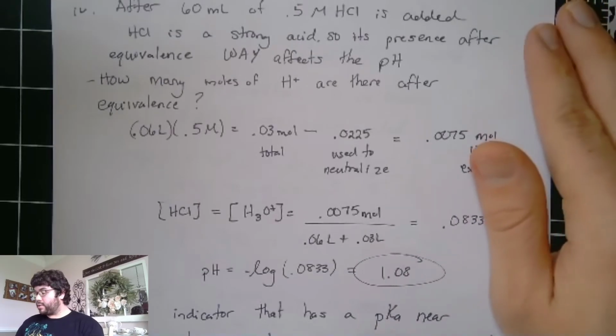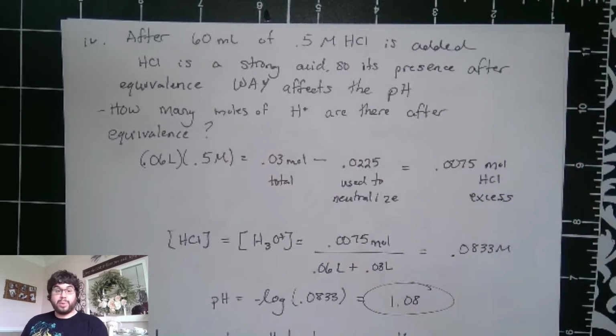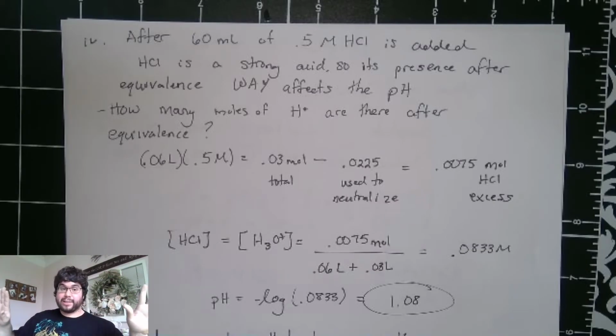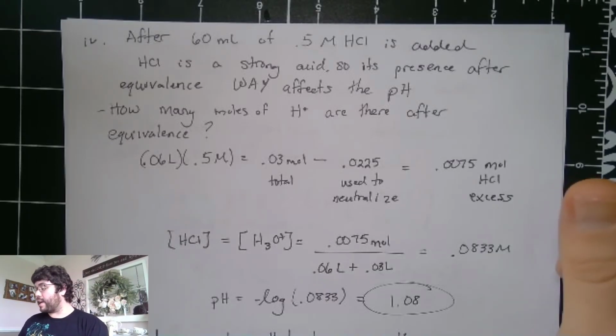So with this question, it's saying, okay, we went way past the equivalence point. We added way more HCl than we should have. What's the pH going to be? We originally added 45 mils of HCl. We're adding another 15. At this point, we've added way more HCl than necessary. So the effect of the conjugate acid reacting with water and all that stuff, who cares? That weak acid is not going to affect the pH significantly. The presence of HCl, a strong acid, is going to affect the pH way more than anything else could, whether it's a strong acid or a strong base.